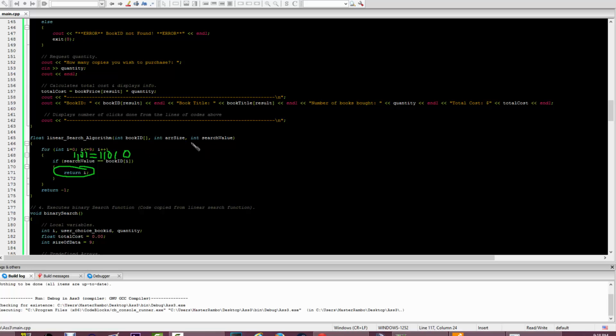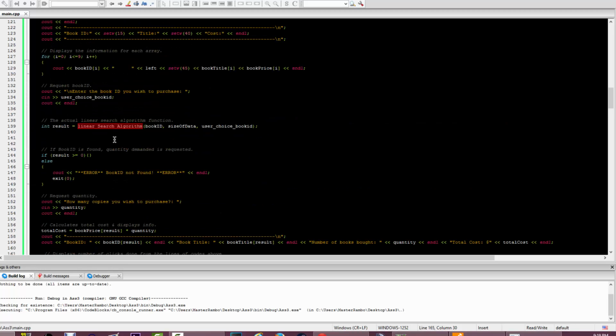Of course, if I do the second one or third one, it's going to iterate 2 times if I want the third book. But for the sake of saving time, let's just assume the first one we picked is 1101. So it returns 0. 0 gets returned. So what does it mean when it gets returned? Let's go back up here, back to our function call. We got 0 from this function. 0 will be saved into results.